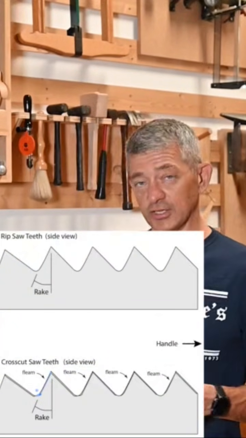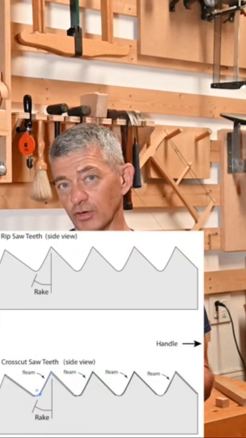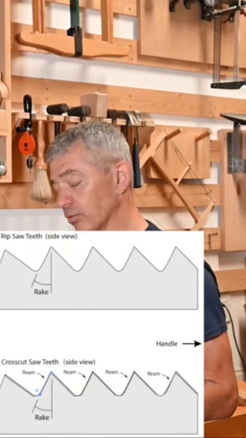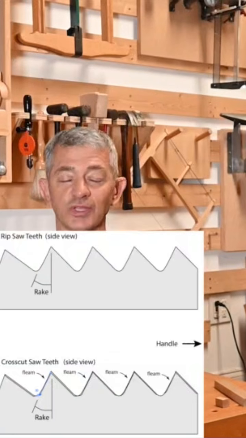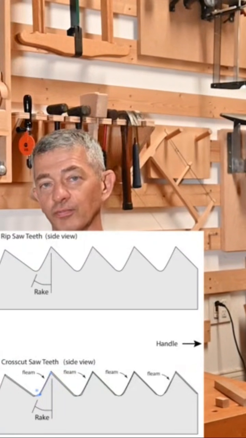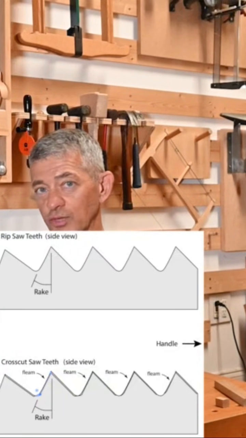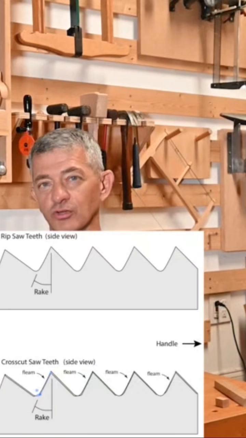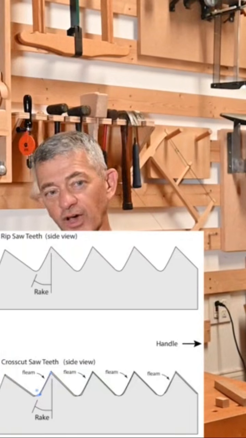Our next geometry that I think is important to know is the angles for our saw teeth. So here you can see that one of the angles is called rake, the rake angle. So if you look at the blade from the side, as shown in the picture, you can see that the rake angle is the deviation from vertical, and the steeper that angle is, the more aggressive your cut will be, and the more relaxed that is, or the larger that angle, the less aggressive your cut will be. And you can tune this by rotating your file during the sharpening process.